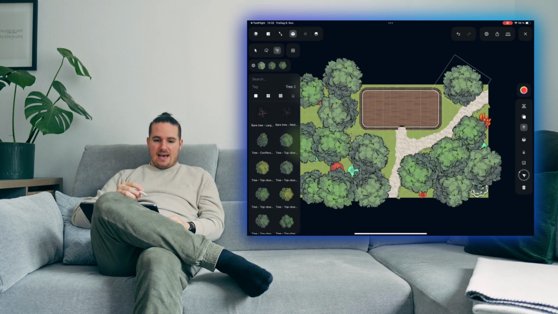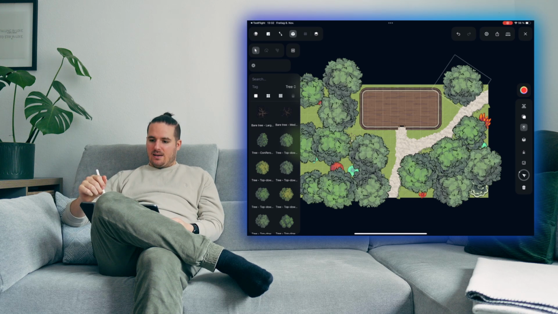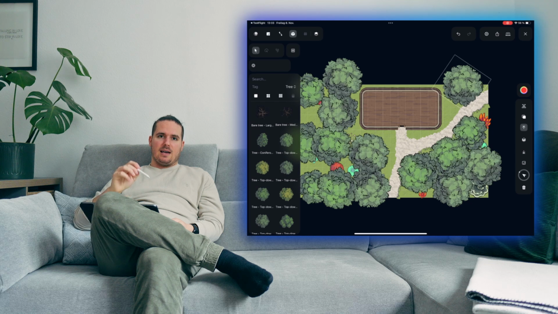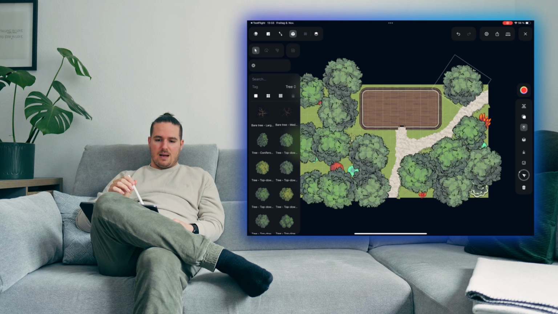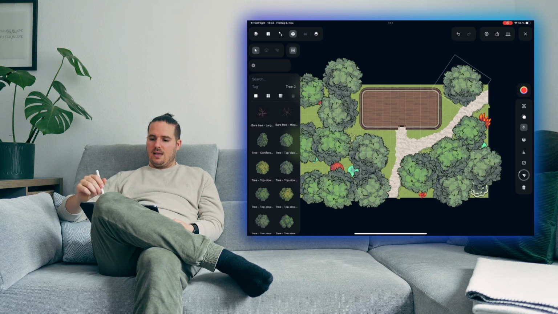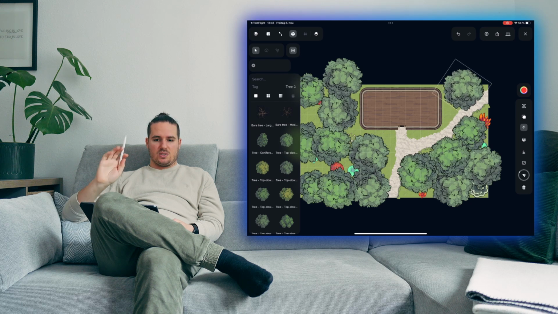So that's basically that. Let's say I want to snap some of these to grid because I want to have them exactly in a specific position. You can see the icon. The icon was available in the other layers as well, except for the terrain layer. And that's this square with the dot in the middle. And if we tap that, you can see it gets highlighted. And now when we take something, it snaps to half grid increments. Just a neat little trick if you want to position something accurately.